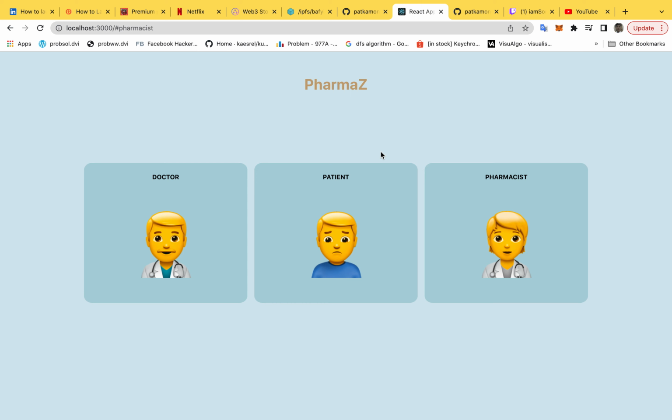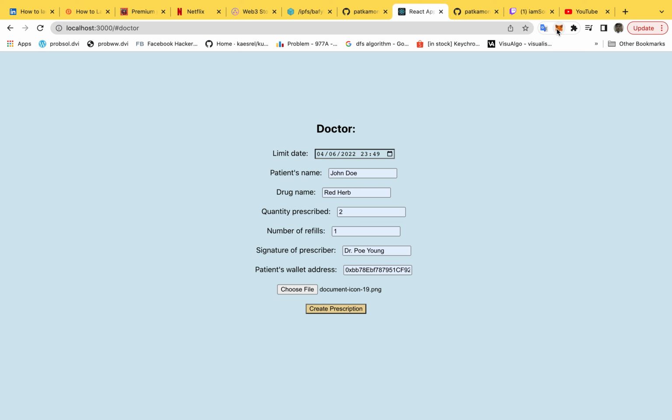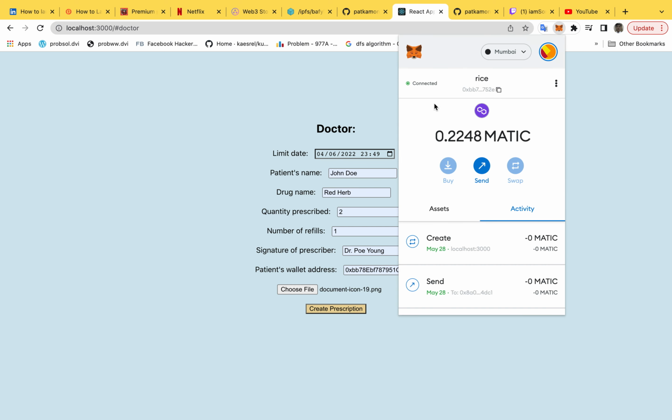Normally a prescription is kept in the form of a document, in the form of paper, right? But Pharmaz will transform it into NFT form. So let's go to the doctor section. This section is for the doctor.